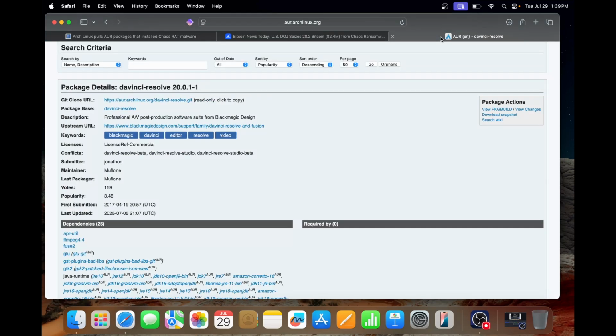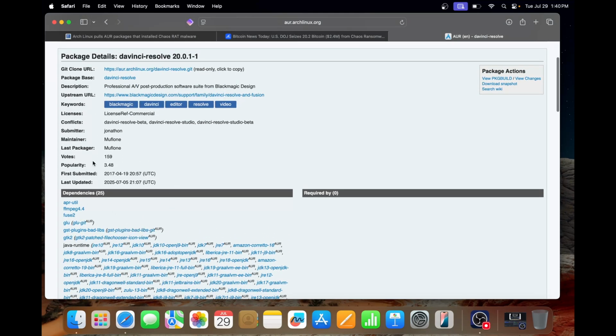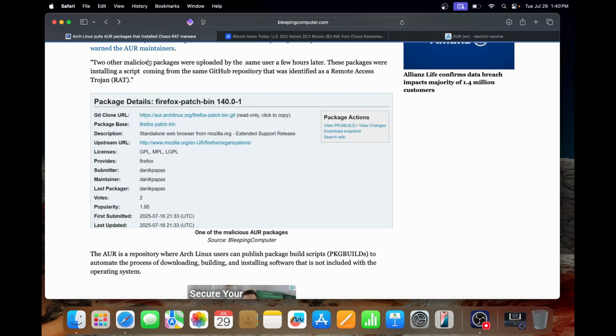And then this is the most important part when you go to download something from the Arch User Repository. Look down here at first submitted, last updated. Now, somebody that's been in the community for a while, that's been on the Arch User Repository for a while and has a good standing, is somebody that's been on there. This gentleman first submitted back in 2017, and he last updated in 2025. It shows you everything down here, dependency-wise. But this lets you know that he has been a member of the community for 8 years, and he has a good popularity and a good rating. Now, if you go back over here and look at where this came from with this Chaos RAT, first submitted 7/16/2025, last updated 7/16/2025. And it's the exact same time.